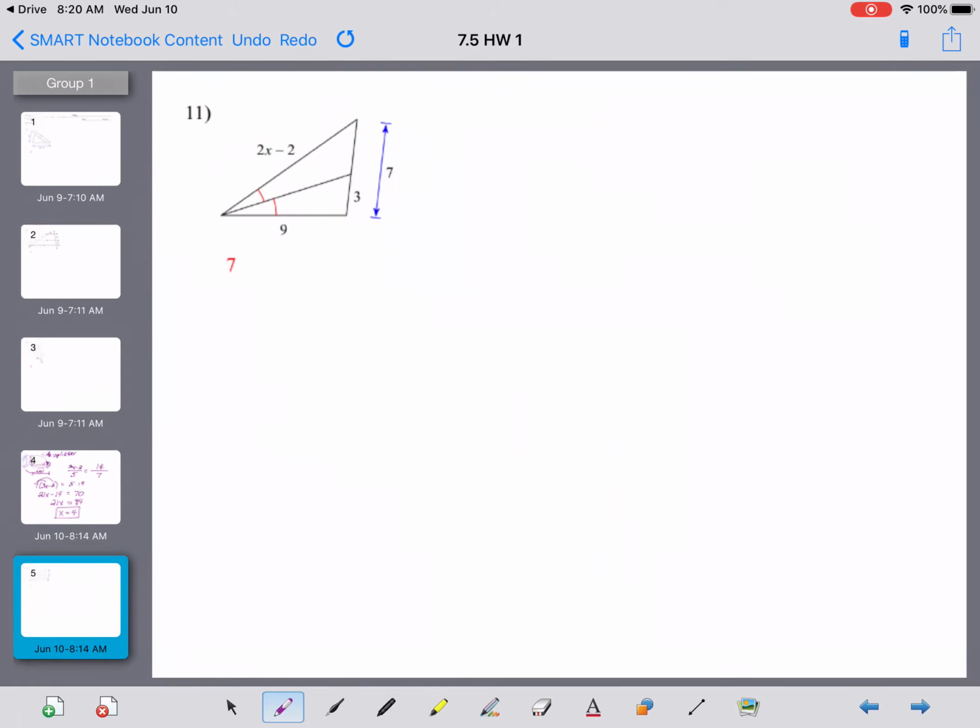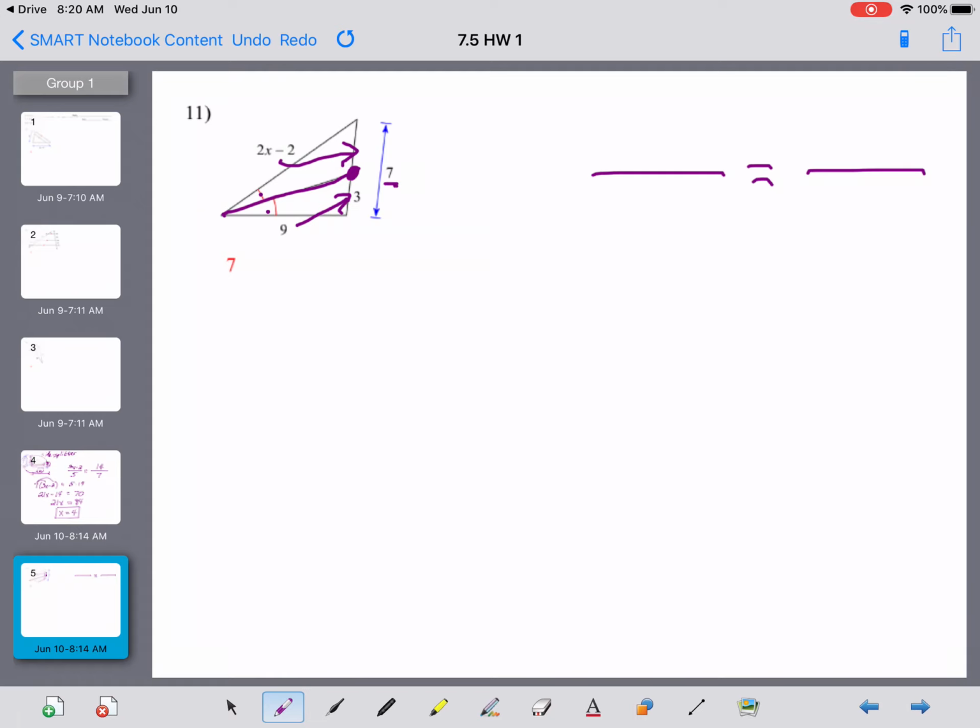As we take a look at number 11, this actually is something kind of similar to the problem that some of you guys had on number 2. It's different than the problems that we did in our notes and some of the other ones, the easier ones that were on this worksheet. So let's take a look at what's going on. This is the one that uses the triangle angle bisector theorem. You have this segment drawn inside the triangle that bisects one of the angles. And so what happens then is we end up with a proportional relationship between this 9 and the 3 and the 2x minus 2 and whatever the length of this piece is right here. The problem is they didn't tell us the length of that piece.